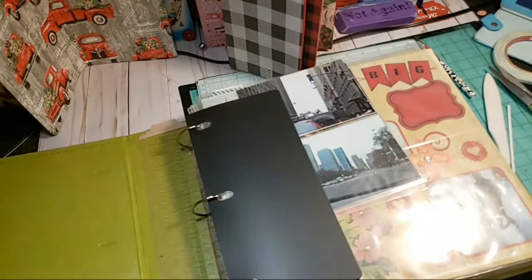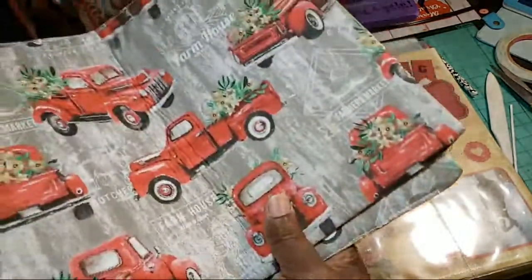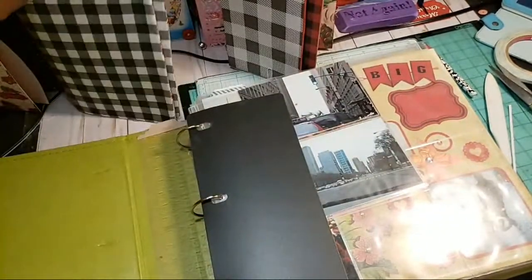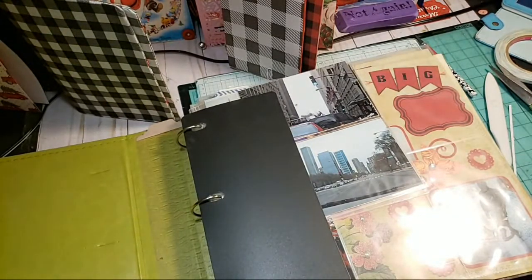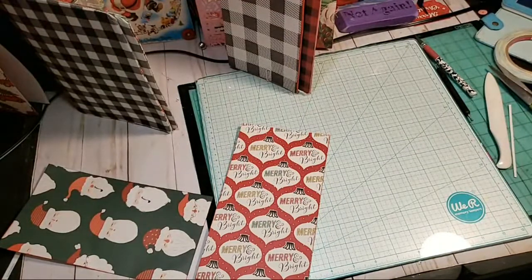And I mean, don't get me wrong, you don't have to have a binder like this. You can use a binder that you make up and put your own pages in there. Yeah, that's what it's called, back to the basics. You don't have to have the Project Life sheets. You don't have to have that, but we're doing back to the basics. I have always wanted to do that. Yes. That's what we're going to do.